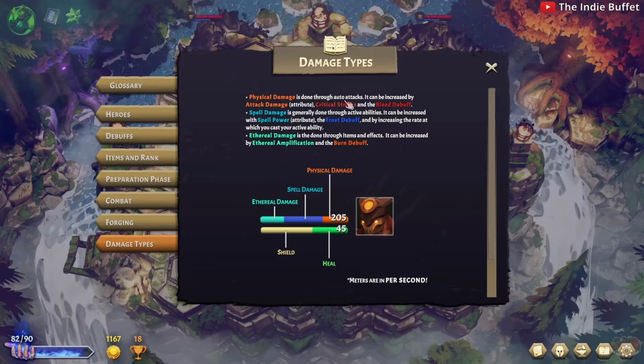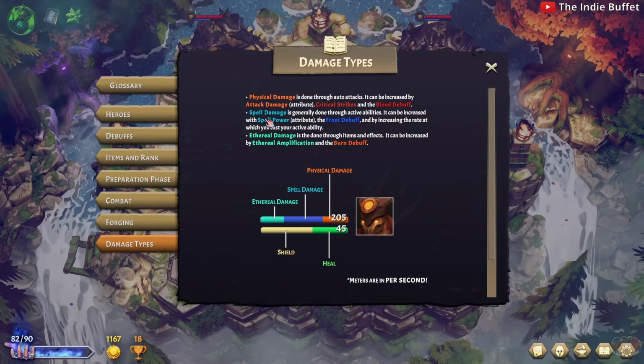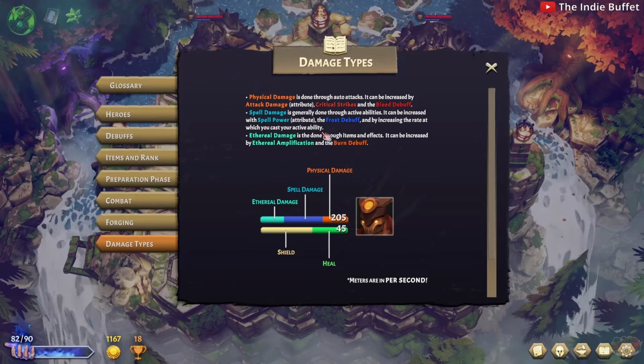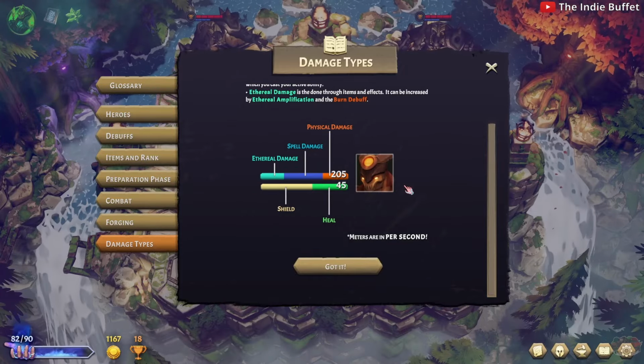Physical damage is done through auto attacks. It can be increased by attack damage, critical strikes, and bleed. Spell damage is generally done through active abilities. It can be increased with spell power, the frost debuff, and increasing the rate at which you cast your active ability. Ethereal damage is done through items and effects. It can be increased by ethereal amplification and the burn debuff.